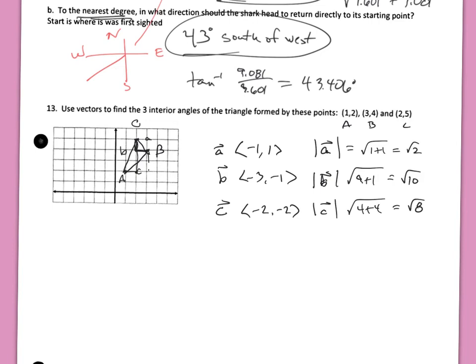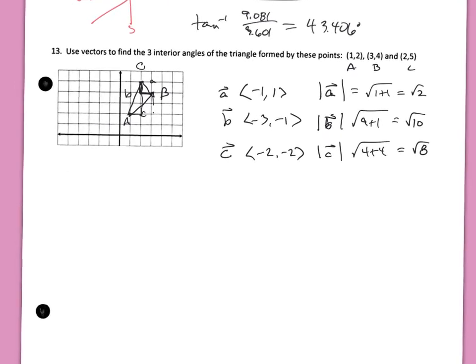Now we have to find the smallest angle first, because if you don't, it could possibly throw off the whole problem. I don't know if it does on this problem, but you don't know either. After you find the smallest, it doesn't matter which one you find next. The smallest angle is opposite the smallest side. This is the smallest side, which I've called A. So I have to find angle A first. Starting with side A, radical 2 squared, equals square root of 8 squared plus square root of 10 squared minus 2 times square root of 8 times square root of 10, times the cosine of A.